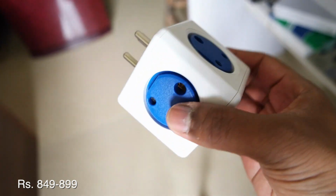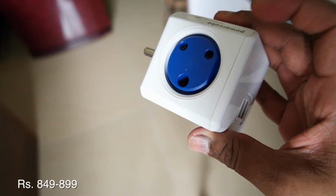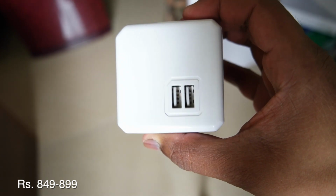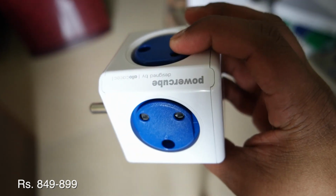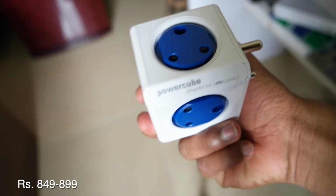At that point this PowerCube comes in handy because it has four ports over here, where you can put in four chargers or any device you want. You also have two USB ports, so you can charge two devices, like two smartphones or two tablets, using these two USB ports. And four other outlets are available, so that's a nice thing. I have not seen anything like this, and it's so portable, which is very nice. You can easily carry it or keep it inside your bag.